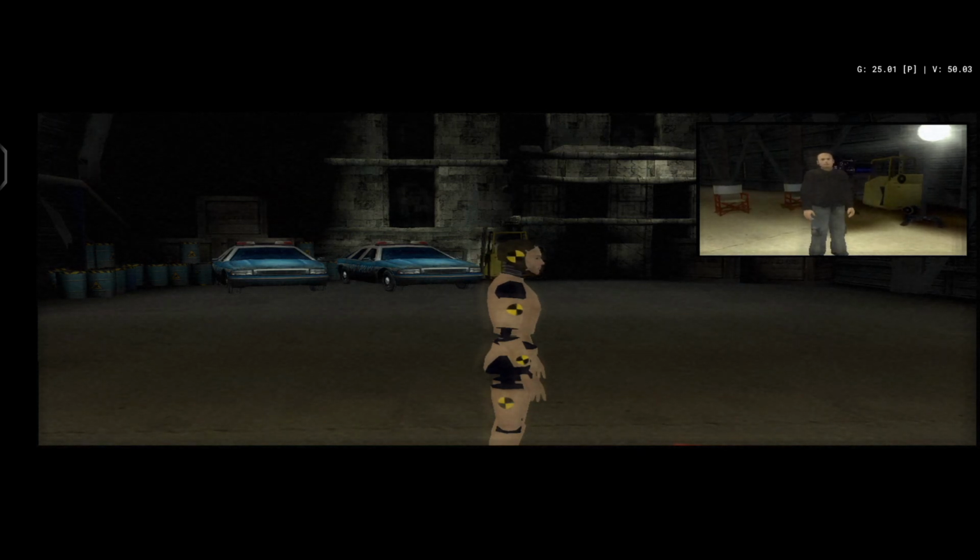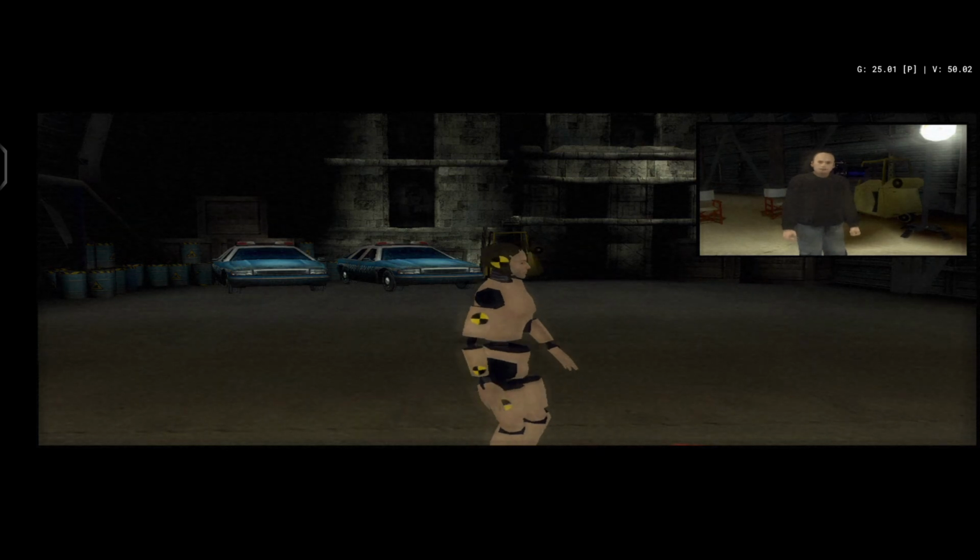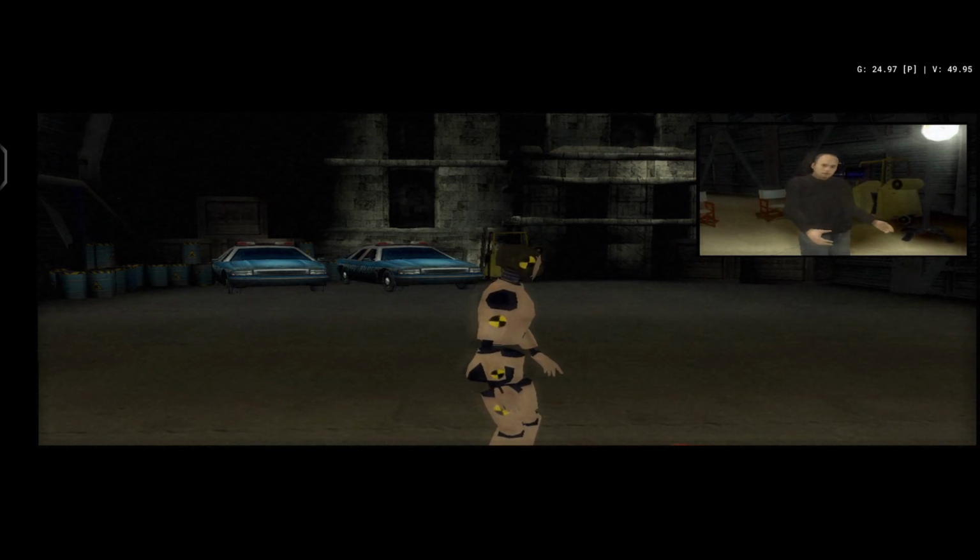Perfect. Now you know how to move about. You're also going to have to be able to observe your environment. To do so, you have direct control of the cameras. Come on, give it a try.